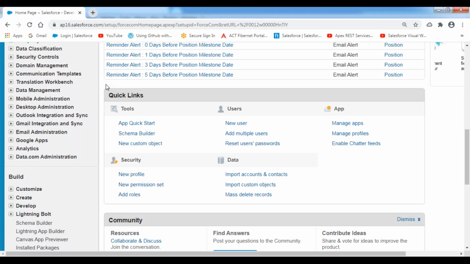If they ask what kind of actions you have automated and where you have used them, you can explain the use cases we are implementing in our class. The same use cases you can explain: this is the requirement we got in our project, and this is how we implemented it. So we can explain with a scenario. Don't say simply that we are sending the notification. Simply say in our project we got a requirement.